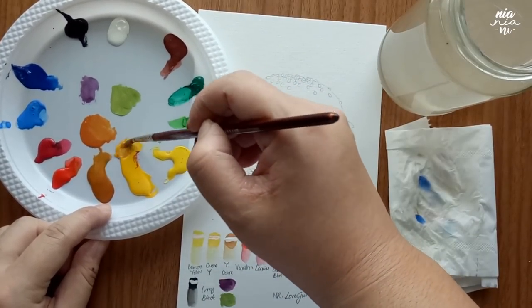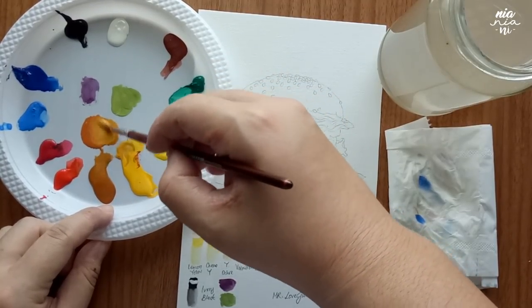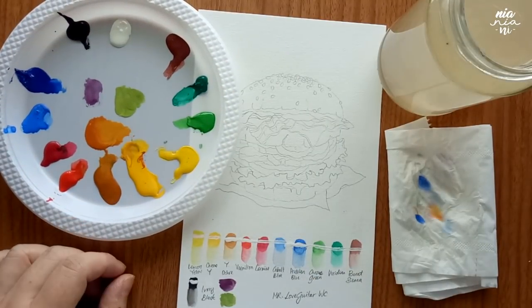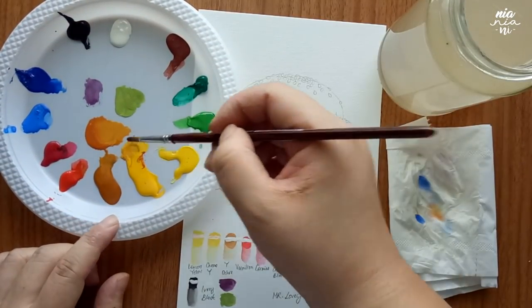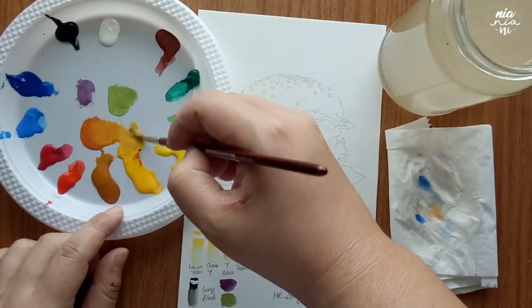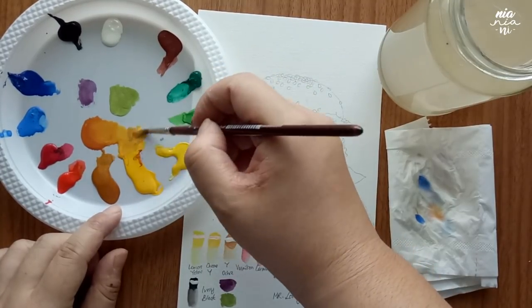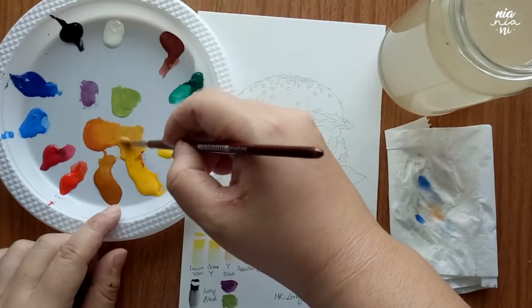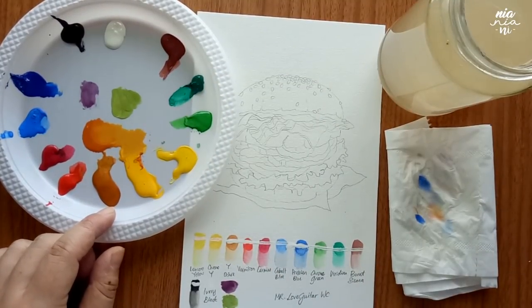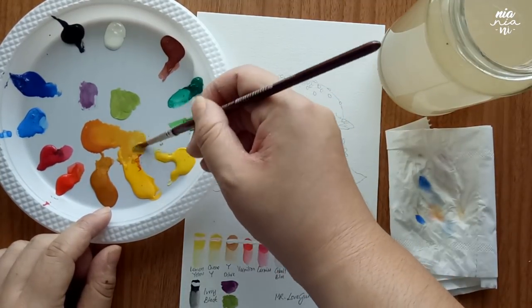For the brush, I used my cheapest brush, which works fine. It's a synthetic brush, cost me around 40 cents when it's converted to USD. I use this a lot. I do not do fine arts painting, rather just illustrations, so just a standard round brush is completely usable. And for my palette, I decided to use a plastic paper plate just to stick with the cheap art supply challenge vibe, or somewhat.